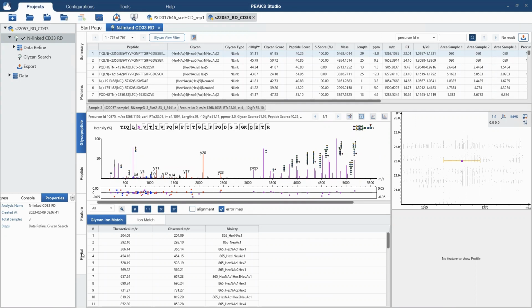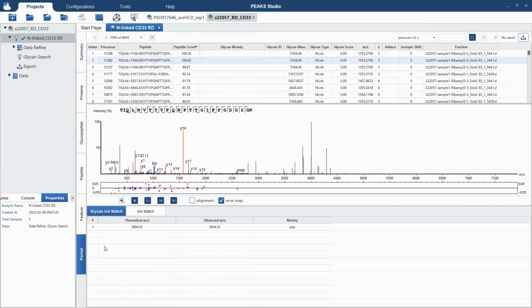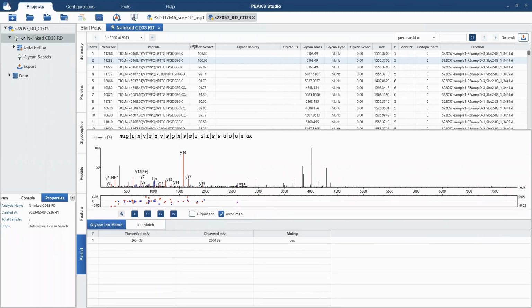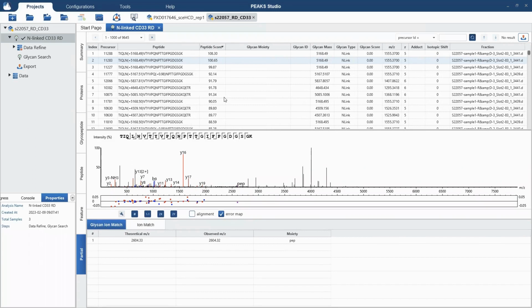The one thing I wanted to highlight is the partial tab, which I mentioned earlier. Even if we don't have a good glycan ID or peptide ID, we'll still list them in this partial table, which can be helpful if, say, you're expecting a certain glycan, but maybe it wasn't in the glycopeptide result list. Here's an example where we've identified a peptide that matches the database and has a good score.